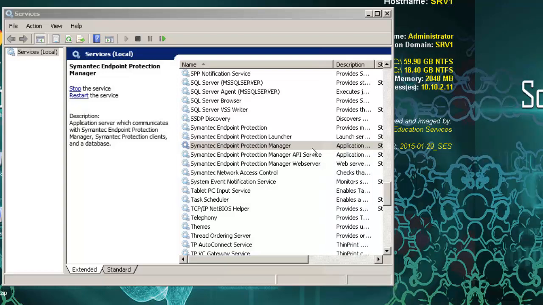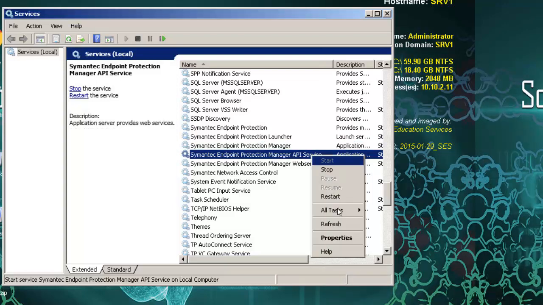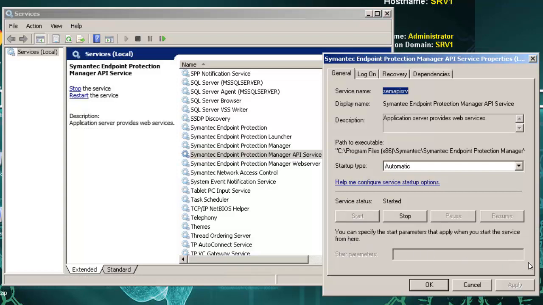Semantic Endpoint Protection Manager API Server manages the integration with other semantic products and third-party applications to automate SEPM functionality and extend SEP capabilities. An example is Advanced Threat Protection. You can use it to automate semantic endpoint protection functions with REST APIs.